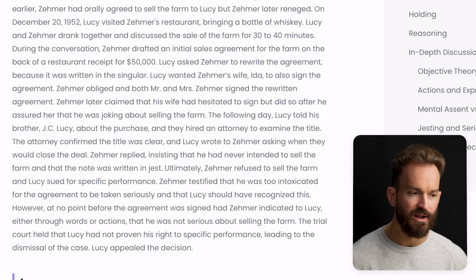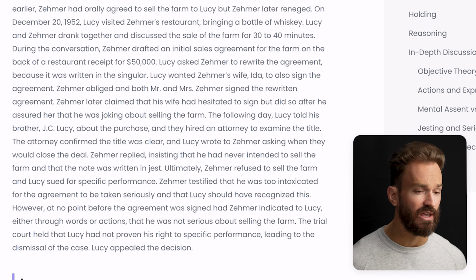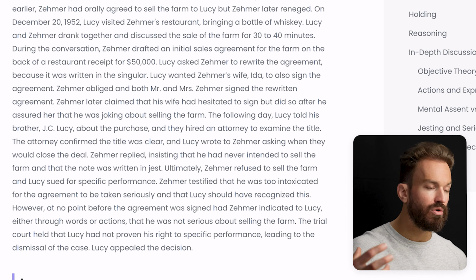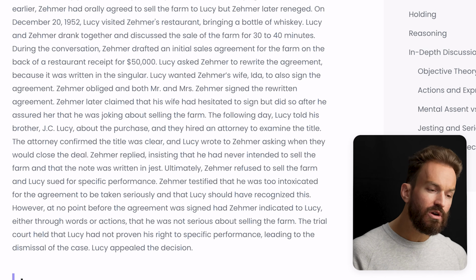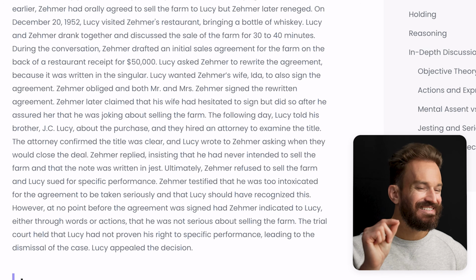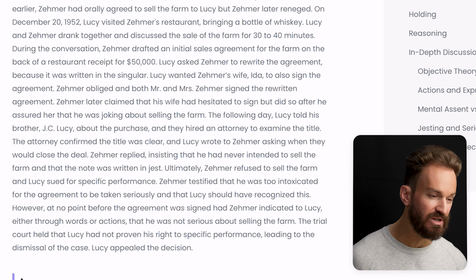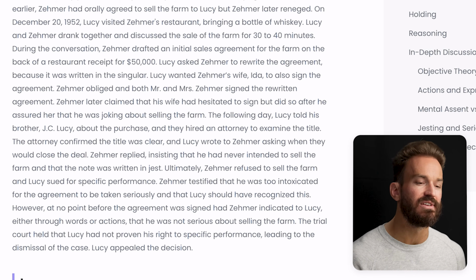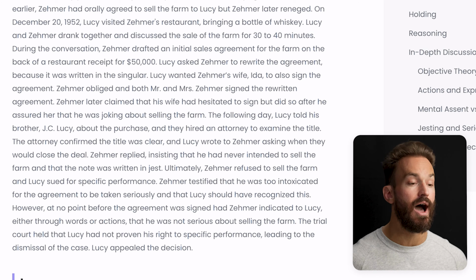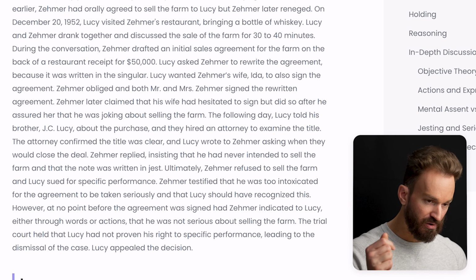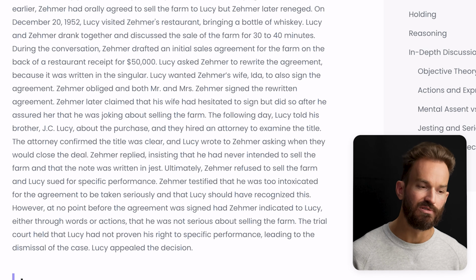Zehmer testified that he was too intoxicated for the agreement to be taken seriously and that Lucy should have recognized this. However, at no point before the agreement was signed had Zehmer indicated to Lucy, either through words or actions, that he was not serious about selling the farm. Ultimately, the trial court held that Lucy had not proven his right to specific performance, leading to the dismissal of the case. Lucy appealed the decision.